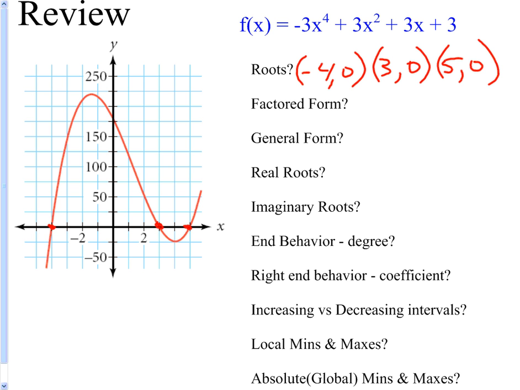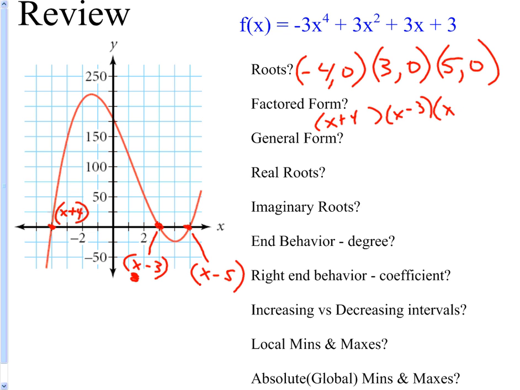Next, factored form. You remember how you could write a little factor for this, and a factor for this one, and a factor for this one? This one would be, it's a -4, so I say x plus 4. And this one's a +3, so I say x minus 3, because +3 is supposed to solve it or make it 0. That's why we call them zeros. And then this last one, x minus 5. So then my final answer for factored form would be x plus 4, x minus 3, and x minus 5.